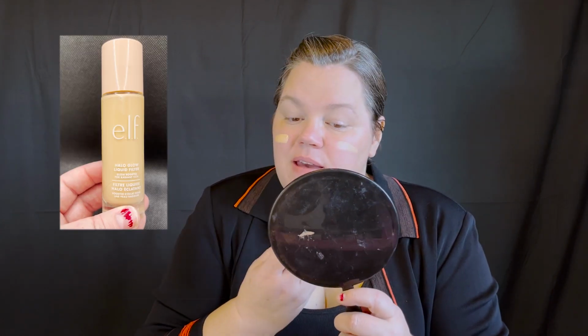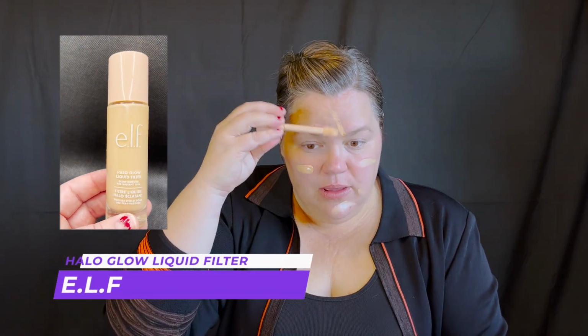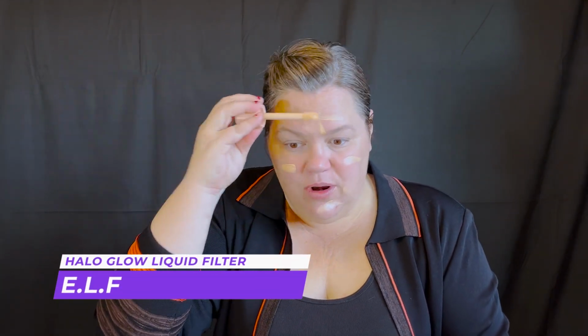And then I'm going in with my e.l.f. Halo Glow. We'll talk about this a little bit more in depth in another video, but I do have the Charlotte Tilbury, and then I did go by the, I think it's the Revlon one. They're all supposed to be dupes of each other. So I do have those, which are pretty cool. I'm trying to learn how to film, so this has been pretty exciting. And I'm trying to learn to not block myself when I film, because when you do your own makeup, I'm not worried about whether someone can see what I'm doing.